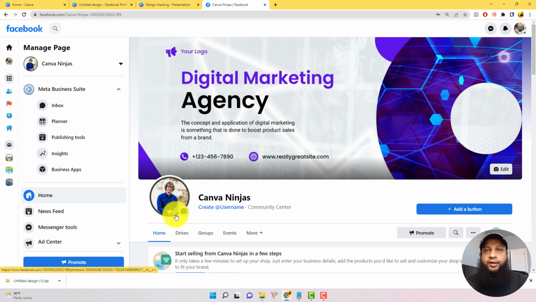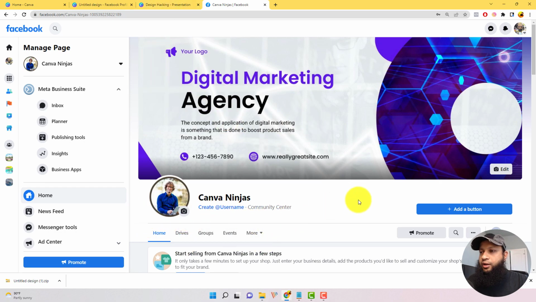So find a perfect picture, make a profile picture, upload it, and forget about it for some time. Once more and more people recognize you, then you can change your profile picture if you want to promote something specifically. That's when you should upload a profile picture based on whatever you're trying to promote. But at the beginning, make a very good profile picture and stick to it for some time. So that's my 2 cents on that.